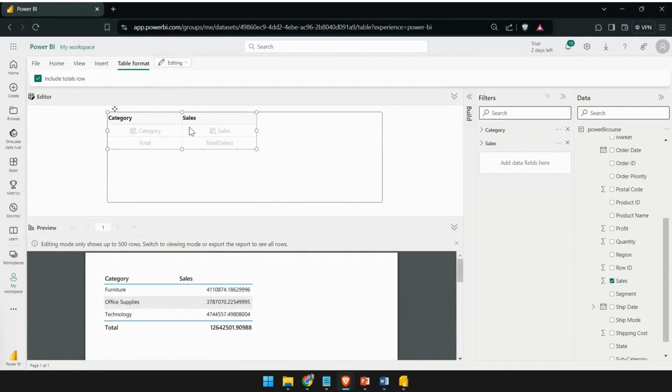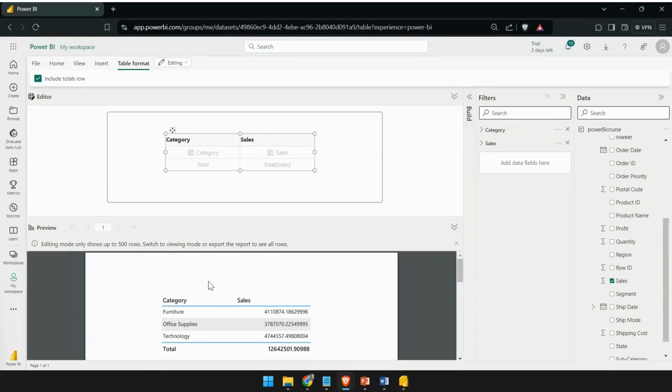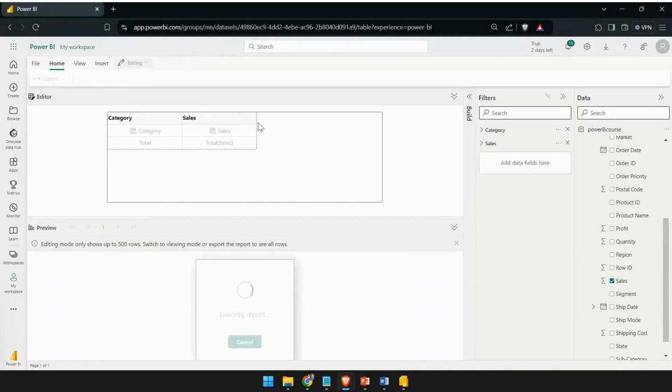Then let's say if you want to bring it to center, you can select this, use these arrows and bring it over here in the center. You can see in our preview that it is also trying to move the columns inside this preview. So now whenever I'll be printing it, it would be coming in this format. Let me bring it back to the original format.